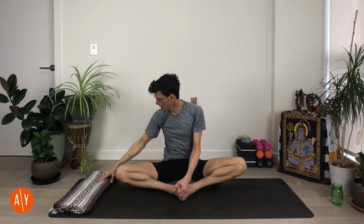While we're sitting here in Baddha Konasana, or bound angle pose, I'm going to give you a little bit of instruction about what we're doing next. You don't have to do any of this yet, all you have to do is listen. We're going to do legs up the wall pose next, or Viparita Karani. And we're going to be there for a few minutes. Now, we'll get out of it and move into other poses, so don't worry, it's not the only thing we're doing, but we will be there for a few minutes because that's when the most benefit of the pose is available to us.